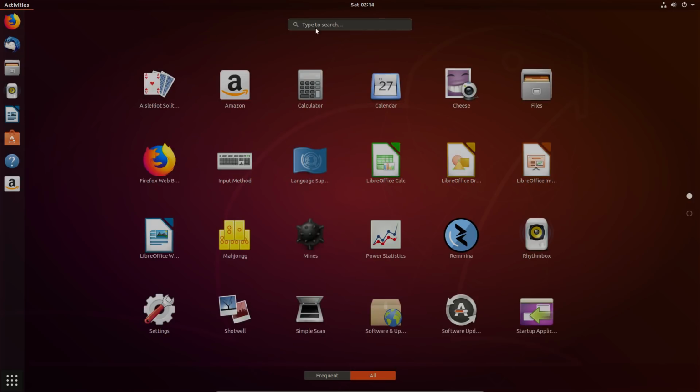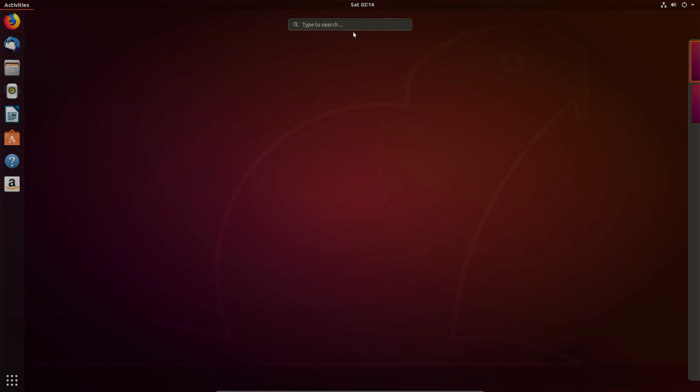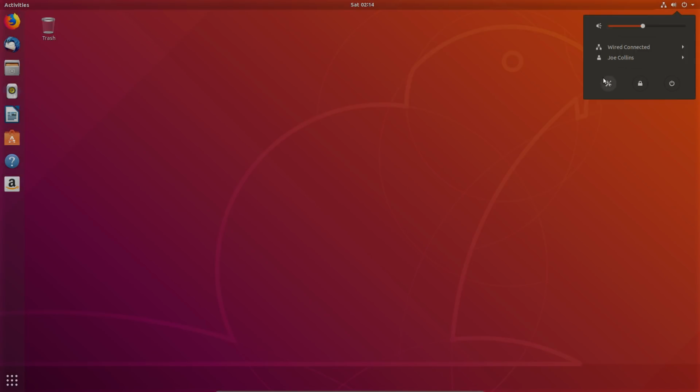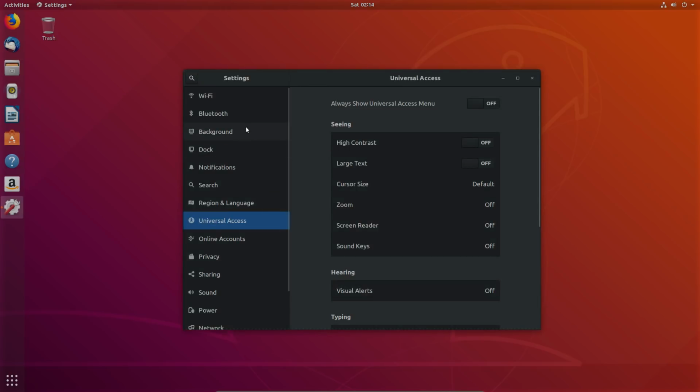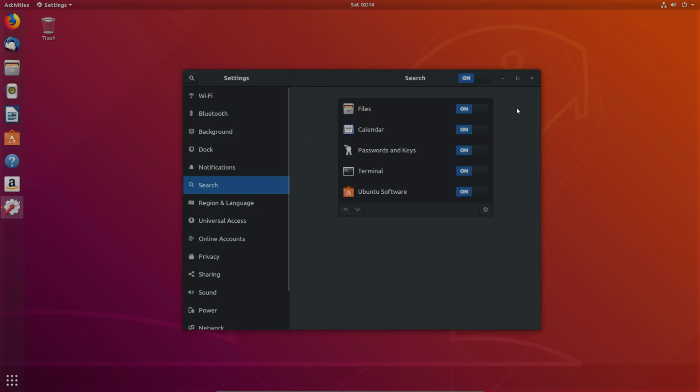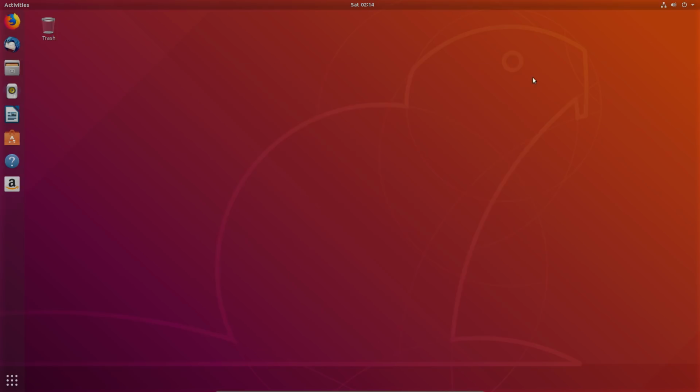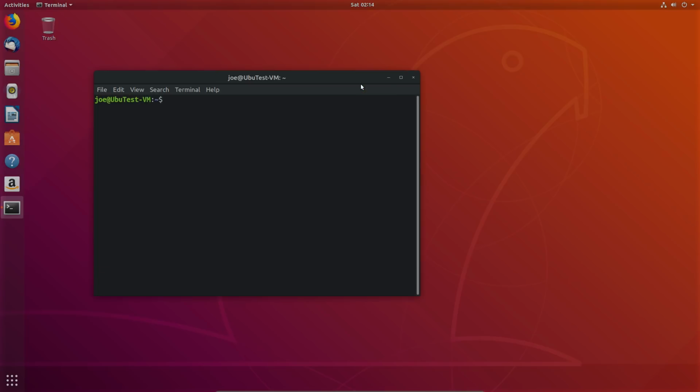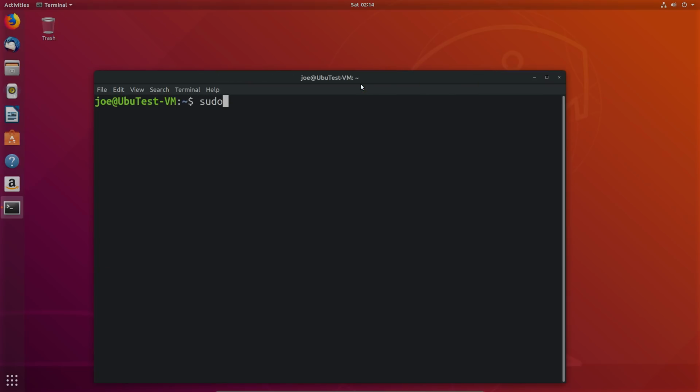Now, you will notice that if you have used the GNOME desktop in the past, Ubuntu does not automatically index your files, that would be stuff that's in your home directory, search information. It doesn't do that. So if we go over here, we go to Settings, and then we go to Search, it's not going to actually search files. Why? Because it doesn't come with a package called Tracker installed. So let's install Tracker just so I show you how to do it.